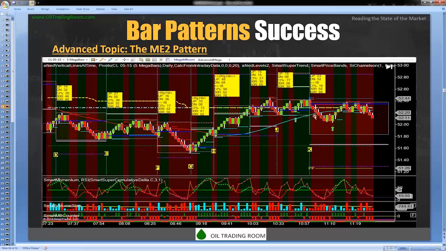We call this a pivot retag trade. I'm not sure if we're talking about that today or not. And you get the reversal bar, and you get the 50% retracement, and you go out the other end of it. That one's good for about 20 plus ticks. Me Too pattern. When you see these, here's another one I didn't mark. The reversal bar, 50% out the other end with trend. Now there's also all kinds of other patterns that are going on in these bars that will happen in conjunction with these that makes your probability even higher.